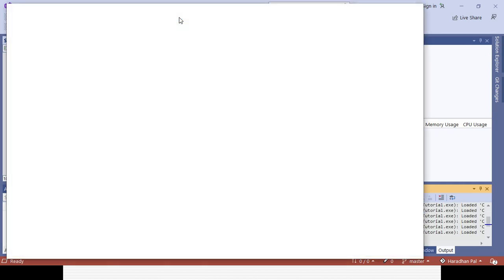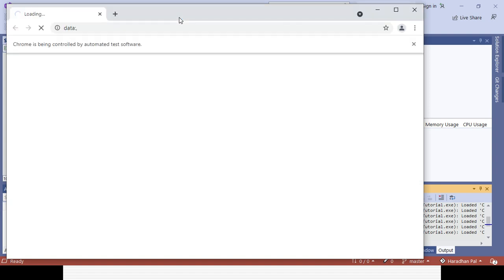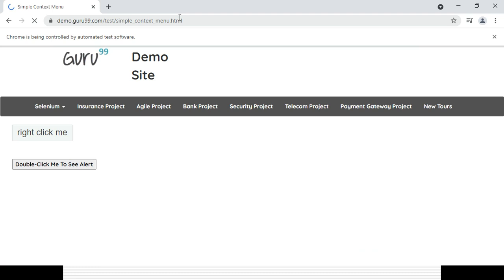So I have to take help from the Actions class, and you need to double click. We need to use the double click method. Then only we can perform the operation. So here the page will be open, and once the page is fully loaded, it will try to identify the element, but the double click operation will not be performed with the help of a single click. No action can be performed on the button here.